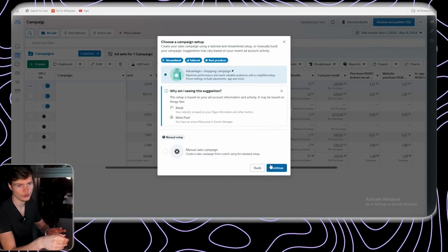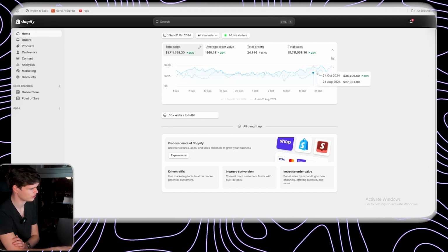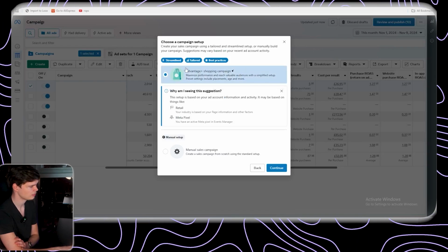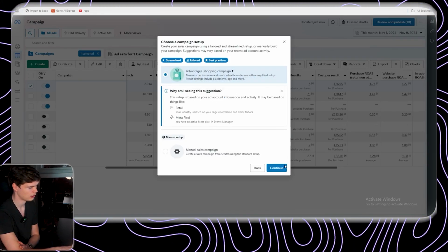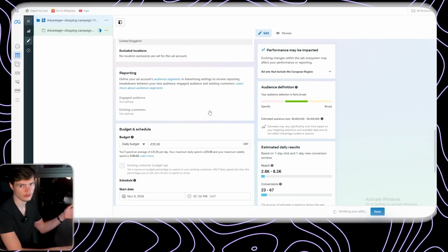And when I scale my own store to the moon, as you can see here, we were sitting at 26K a day. We're trying to scale it all the way up to, for example, 40. One of the best methods to do that is actually by going with an Advantage Plus campaign. So you create a campaign, you select Advantage Plus. Inside of this one, you're going to store only one ad set. So it's a straightforward process.